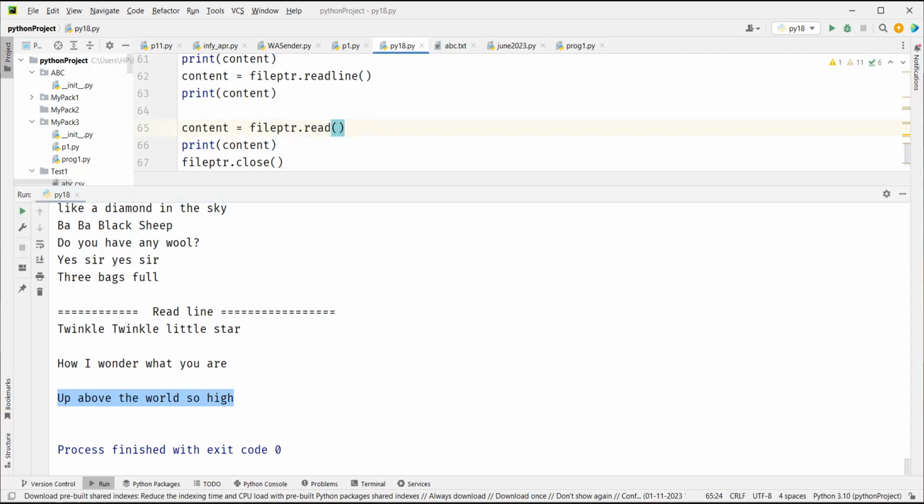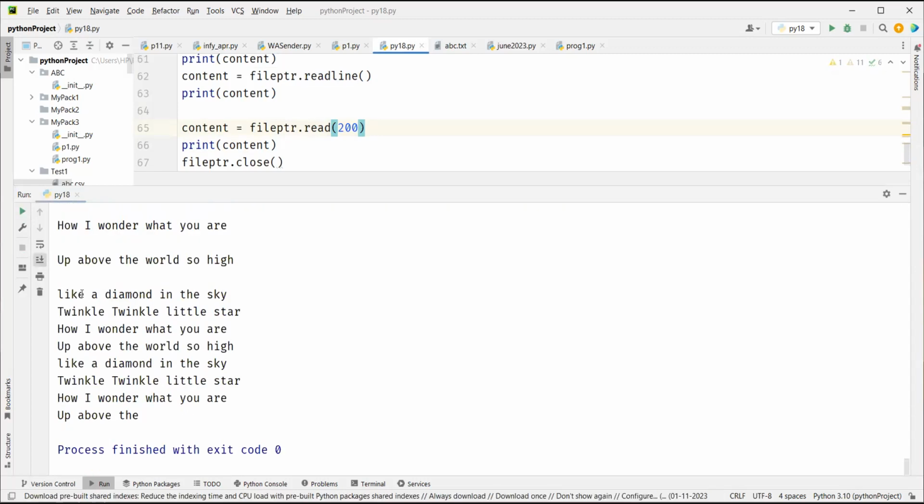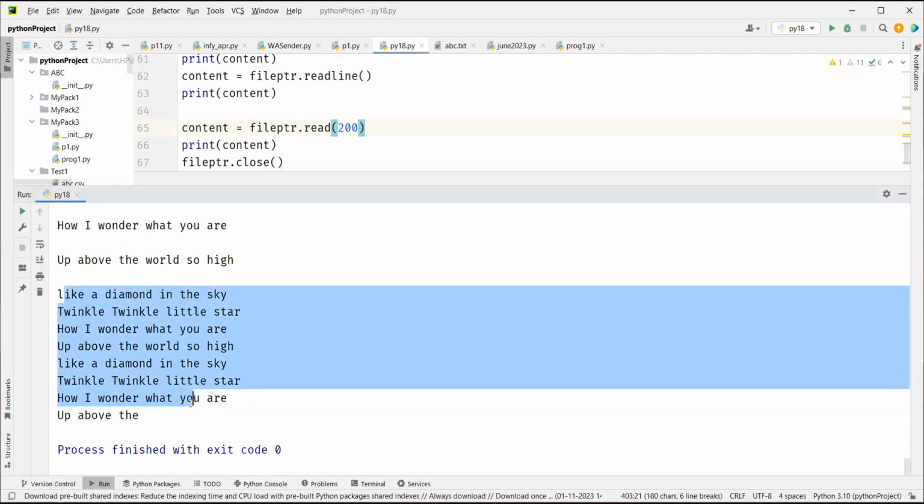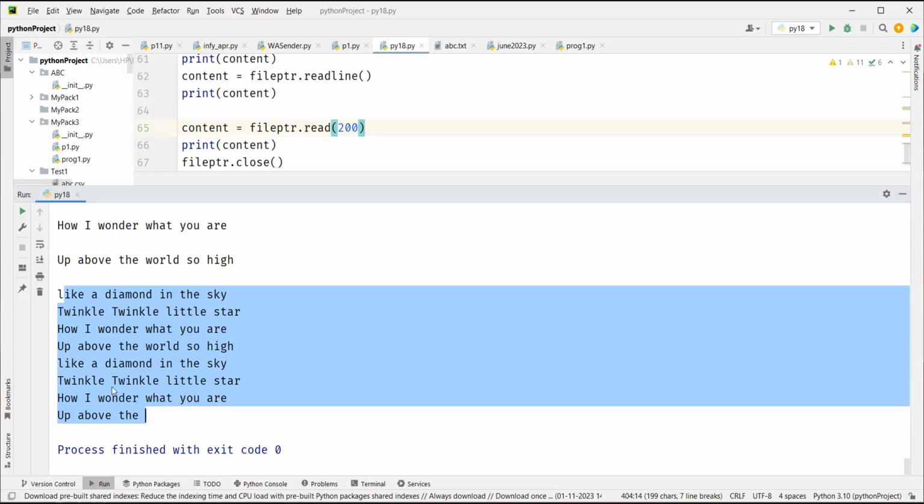But if I say only 200, it will read the first 200 characters. So it has read 200 characters here. This is how seek works, read line works, and read works. Read line and read can take values that we need to pass here.